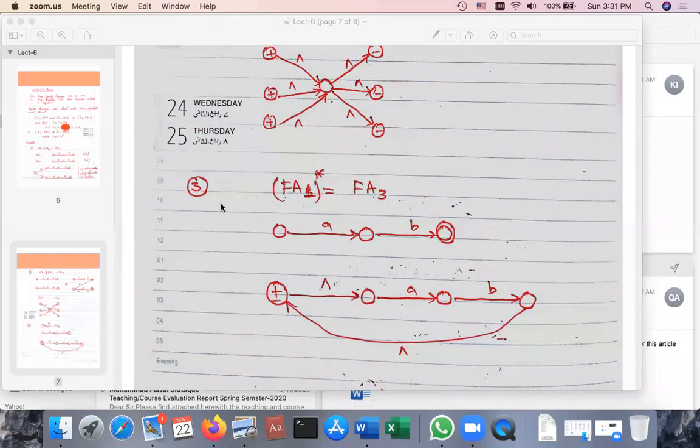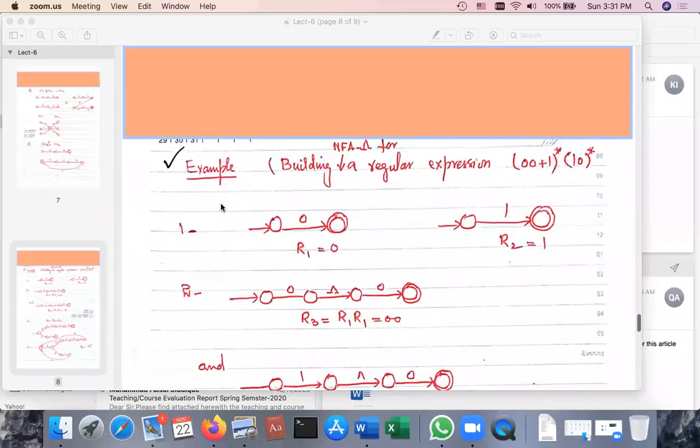Okay, that's fine. Now we are going to see some examples where we will apply these concepts along with some other concepts on this topic. And this topic is about building NFA-NULL for a regular expression.